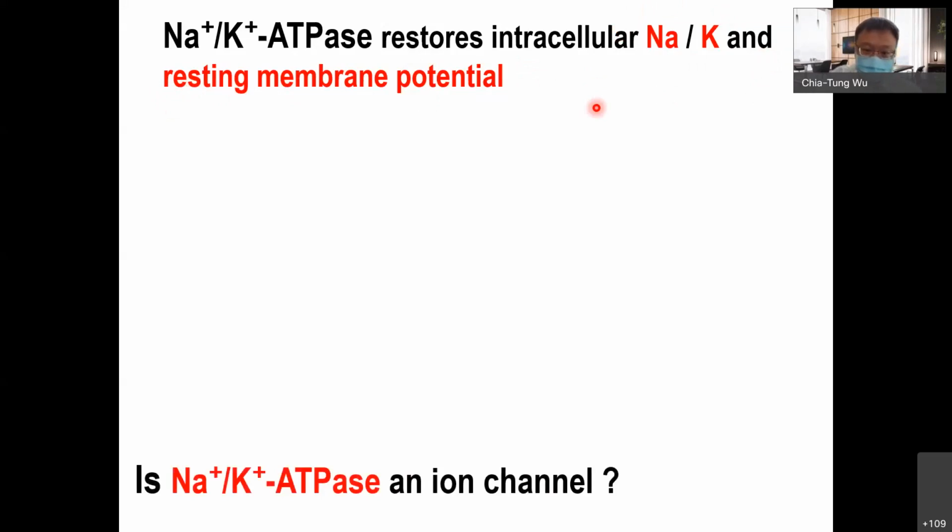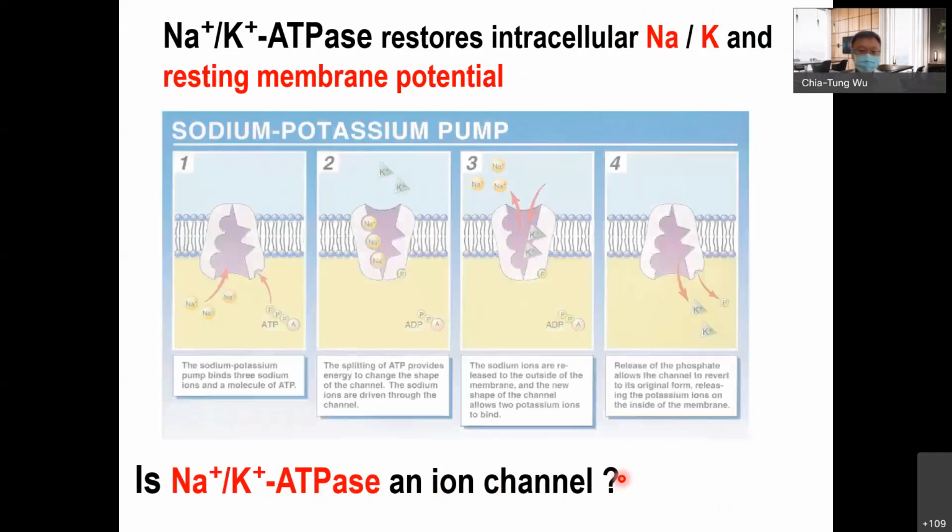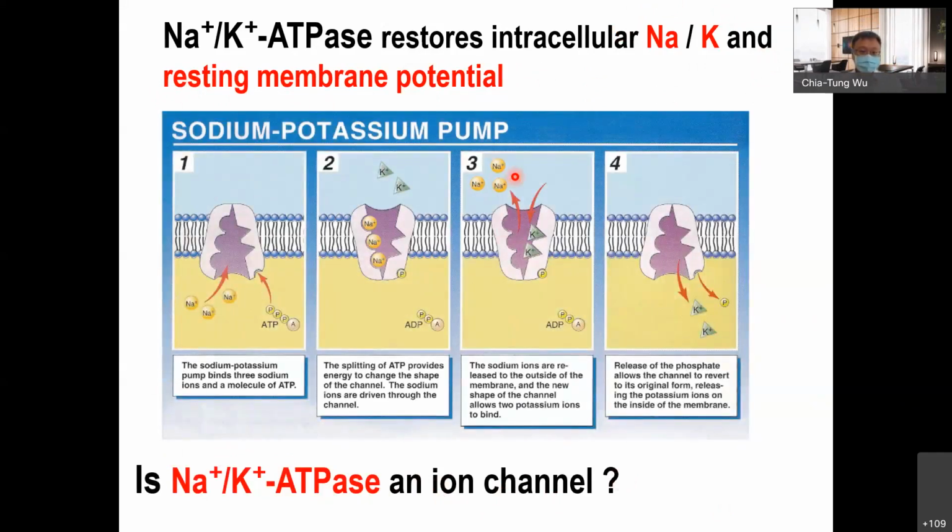Let me ask you to ask yourself a question. Is the sodium potassium ATPase an ion channel? I just said that an ion channel must provide free movement of the ions according to the concentration gradient. But for the sodium potassium pump, first, it needs to use energy. It needs to use ATP. And second, it's not free movement. It uses 3 intracellular sodium to exchange for 2 extracellular potassium. It uses energy, so it's not an ion channel.